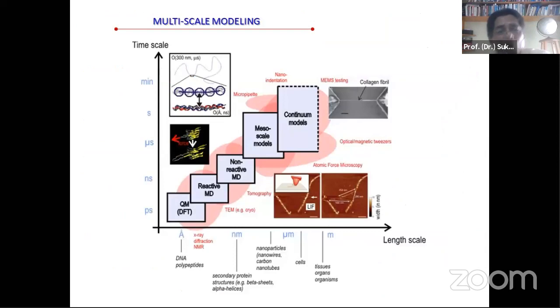So multi-scale modeling is the order of the day. We cannot think of a model, a computational technique, which is universal, which is basically pan scale. So for different scales, there are different modeling techniques. There are DFT, molecular dynamics, all these things, and there are experts. They know much better than I do about this. So I'm not going to even elaborate for minutes on this. Just an overview graph here.